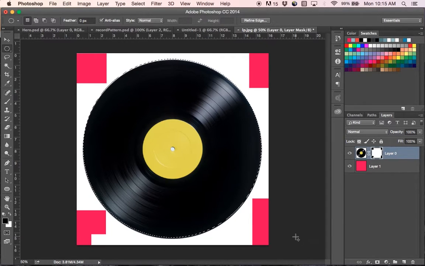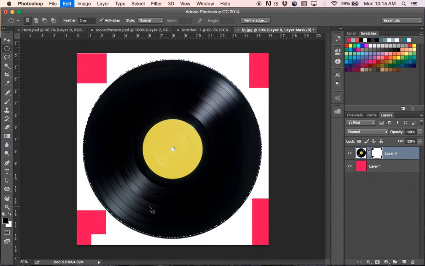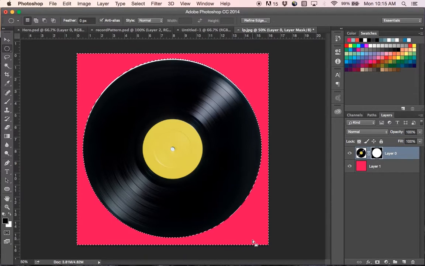And if I hit Shift Command I, it'll select the area around the image. So again, if you make a selection and I was to delete or fill that, you see that I would actually knock out the image that I'm trying to cut out. So if I do Shift Command I, it makes a direct selection of everything around it, and then if I hit Option Delete, it will cut the record out for me.